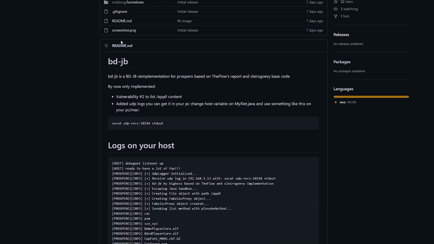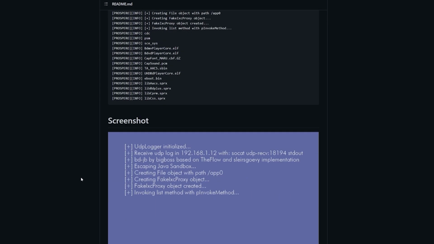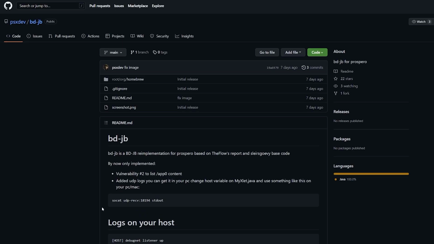And it's stating here, BDJB is a BDJB reimplementation for Prospero based on the Flow report and sleirsgoevy codebase. Now, this one is only using vulnerability number 2, and they also added UDP logging on here. So it's supposed to look a little bit something like this once that's all initialized and such, but I'm just wanting to see what we can do.